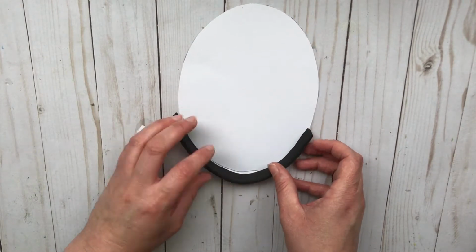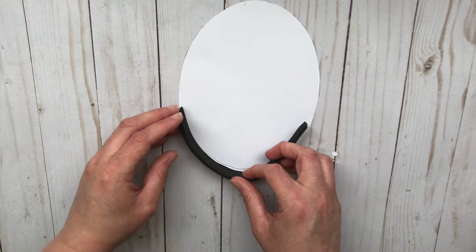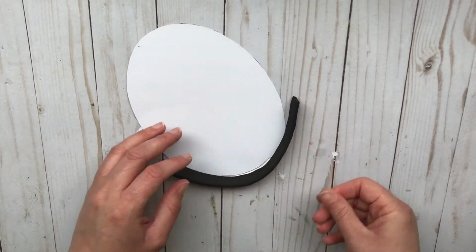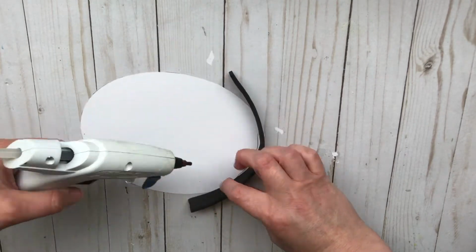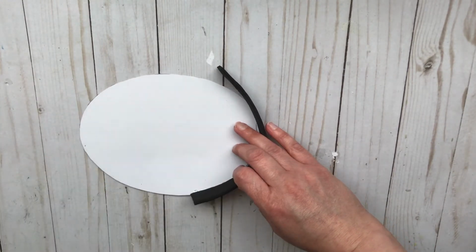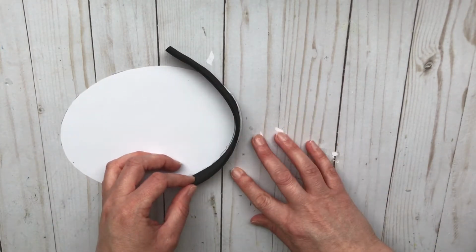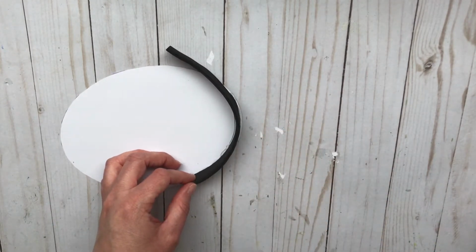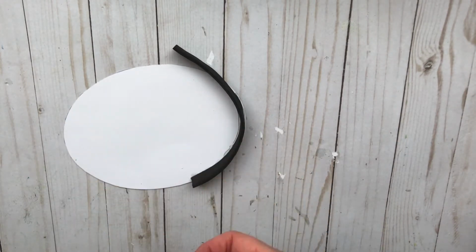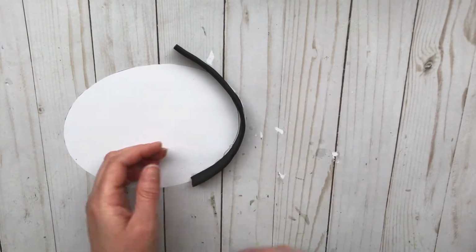Now I'm not going to glue it down directly to the edge of the paper. It's going to be a little bit inside the edge, because I don't want the foam to be seen from the outside. I want the paper to be the last piece. I want it to kind of flow a little bit further down than the foam so that you actually don't see the foam there when it's attached.